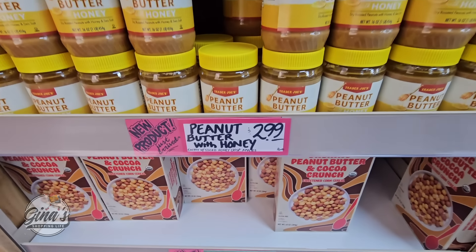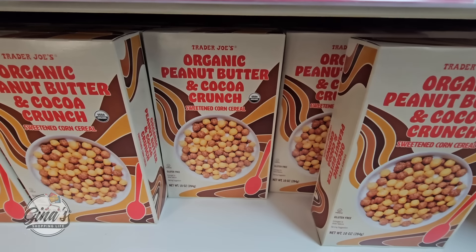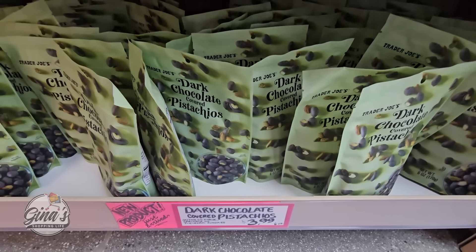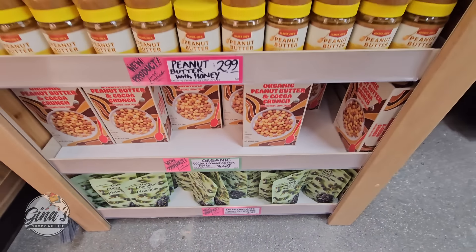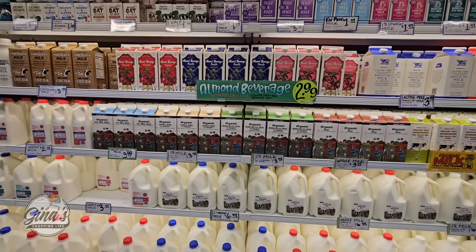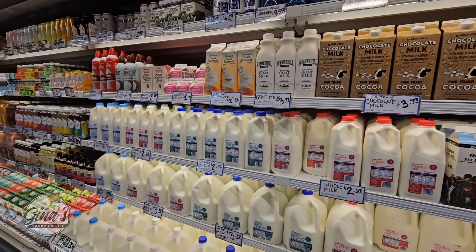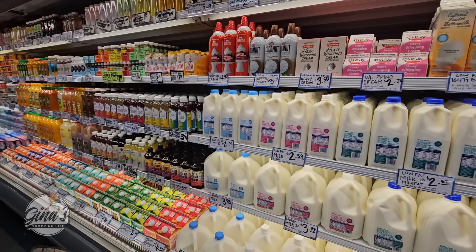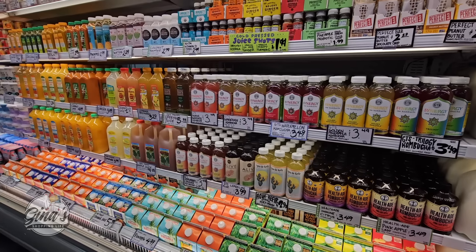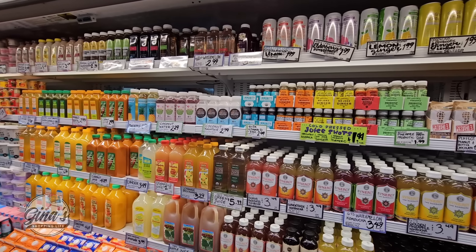Right next to it we have our meats, our seafood, our chicken and poultry. There's some turkey there as well. We have our lunch meats. Here's one I haven't seen before — the delicatessen fine quality meats at $6.50. We have ham and roast beef. And the cheese — they always have a great selection of cheese. Now this is the sliced cheese. We have pulled chicken and pulled pork. All you have to do is heat it up and add your favorite sauce if you want to. Those are $9 each.